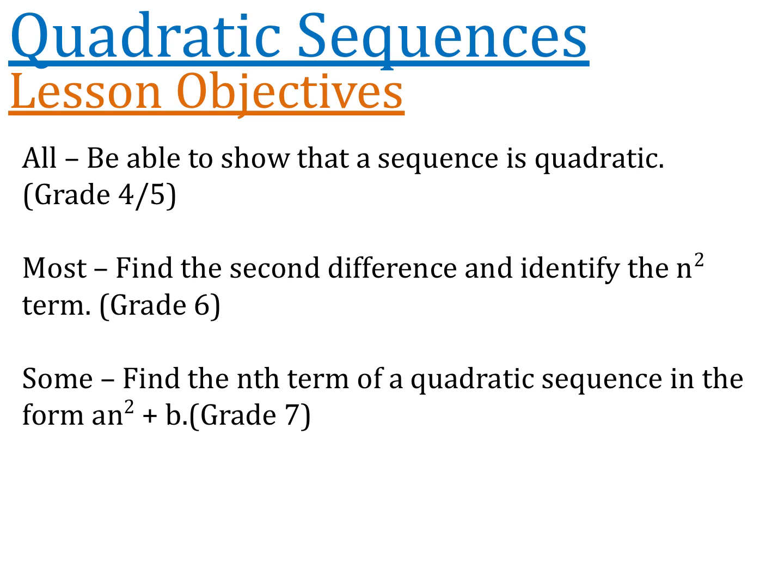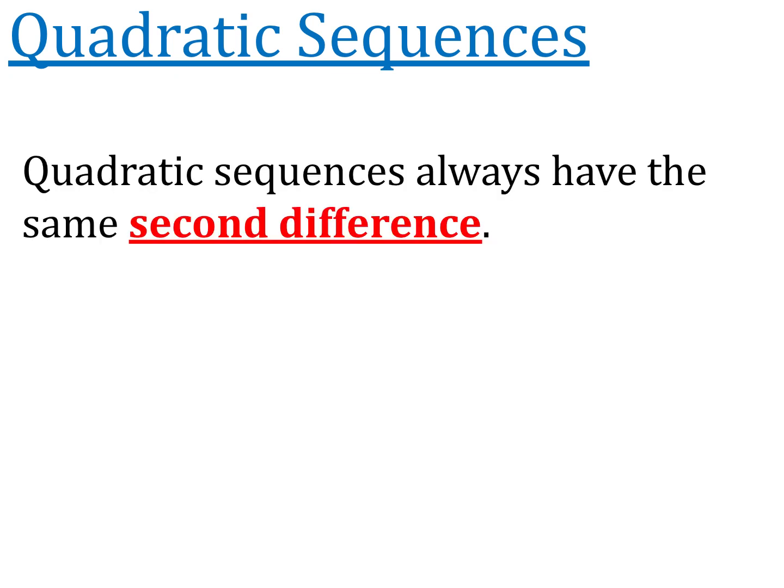All right, let's talk about what a second difference is. So quadratic sequences are defined as a sequence that has the same second difference. Now you might be thinking, what is a second difference? Well, when we figured out which times table was in our linear sequences, we were doing that by finding the first differences. I'm going to tell you the most simple set of quadratic sequence numbers that you can ever think of, and quadratic sequences are always given as something squared. So quadratic sequences are about having a square in them.